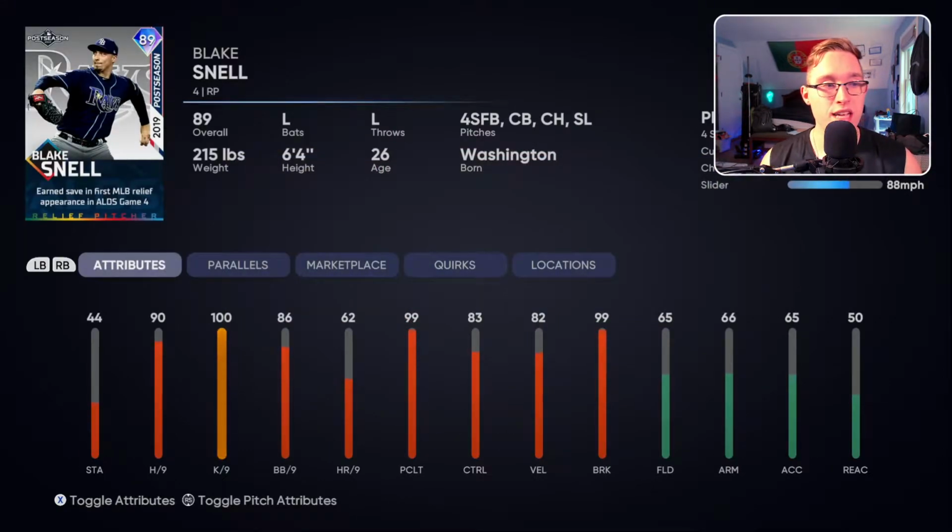Next up, we have reliever Blake Snell. This is a very interesting card. He has very good K per 9 at 100, good pitching clutch at 99, that 99 break. He's got 90 hit per 9, 86 walk per 9, and 83 control. His pitch mix, he has a 4-seam, curveball, changeup, and slider.